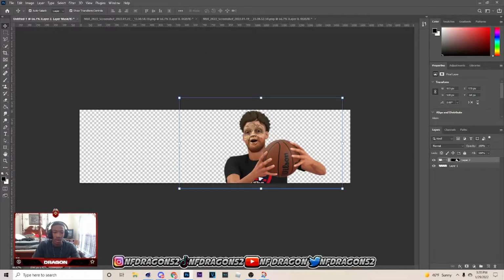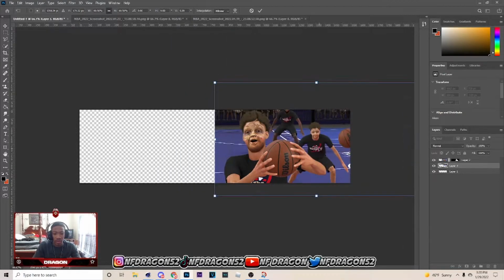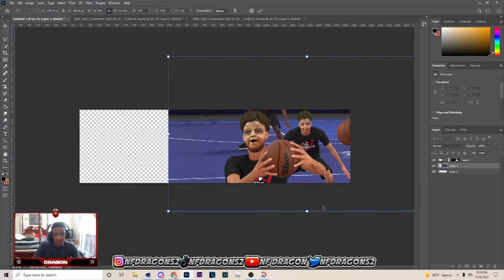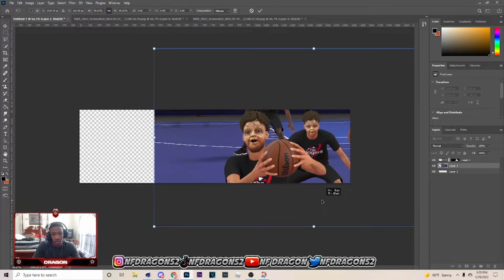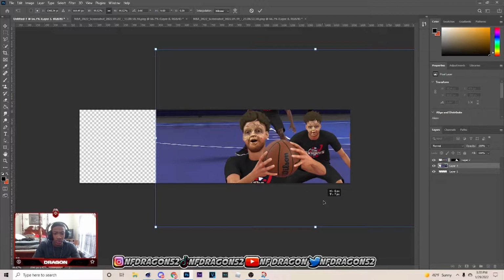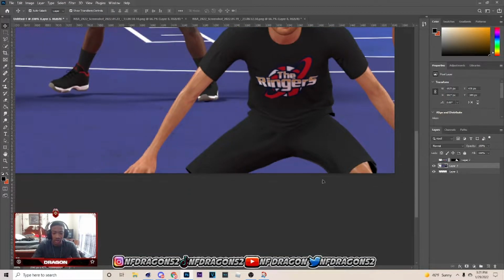So now I'm gonna just come over here and get the other image, click on this, hit Control C, come over here, hit Control V, and make this a little bit smaller and just resize it. Yeah, I'll probably put it about right here and cut that out also. So you just want to zoom in, take that off, hit P on your keyboard, and cut this whole thing out. Ivan the producer.